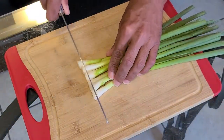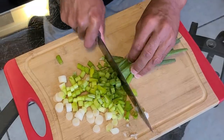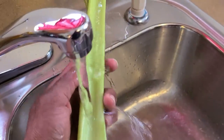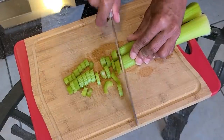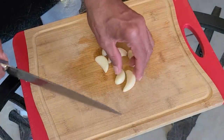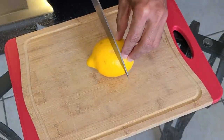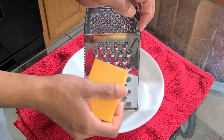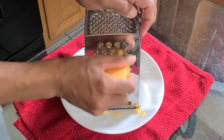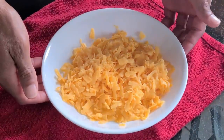We're gonna get started by chopping up the green onions — chop the ends first. Now we're gonna go ahead and rinse off our celery and just chop it. Here I have three cloves of garlic and I'm just going to quarter them. I'm going to take this lemon and cut it in half. Now I'm going to go ahead and shred the extra sharp cheddar cheese — it could be any amount you want, or you can omit the cheese completely. I shredded about four ounces.